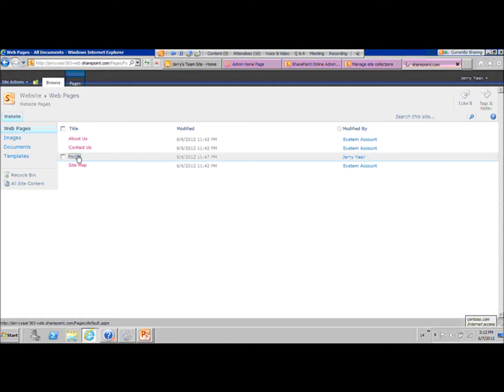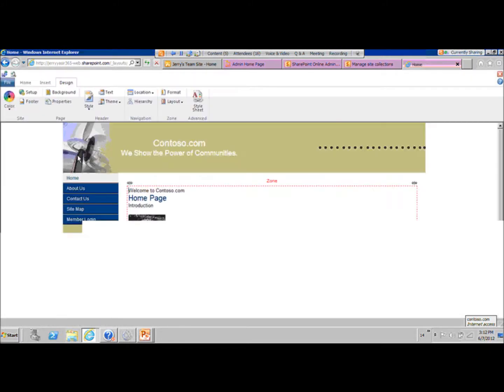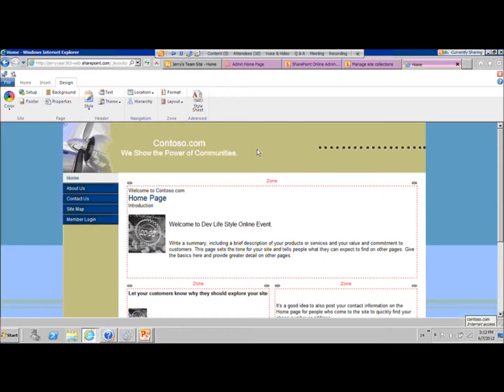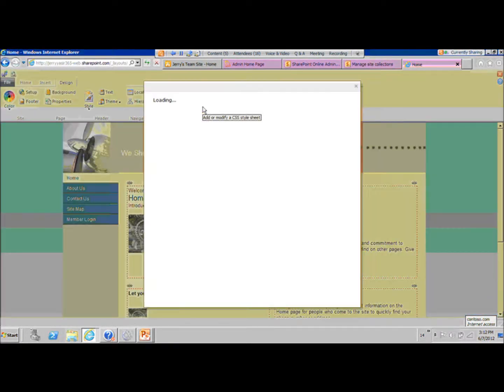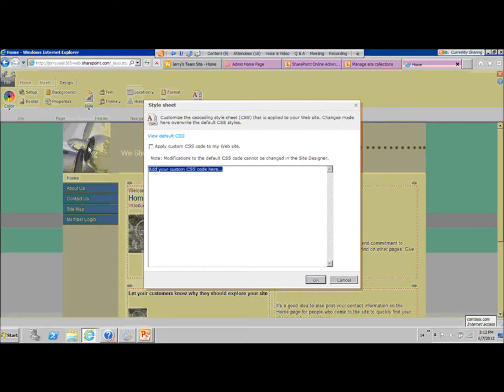So if I go to the home, okay, you see the home page is available to me as HTML. Basically you see that there is a style sheet. If you want to attach it, you can write some custom style. I'm not a CSS guy, but you can apply CSS here. You can copy paste your CSS file, and then it will be available straight away in your code. Any style you have, you can apply it here, and then you can use it.